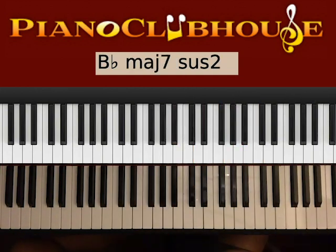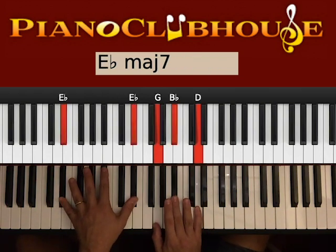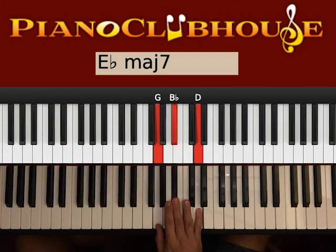So it's a pretty easy song. We basically have three chords. So let's go ahead and see what we have. First chord is E flat major 7. We have two E flats on the left hand, and G, B flat, D on the right.